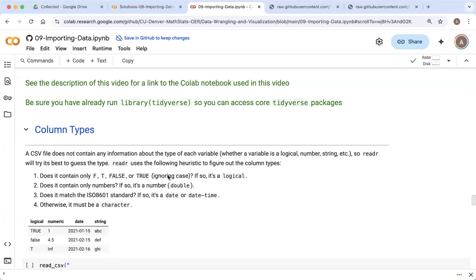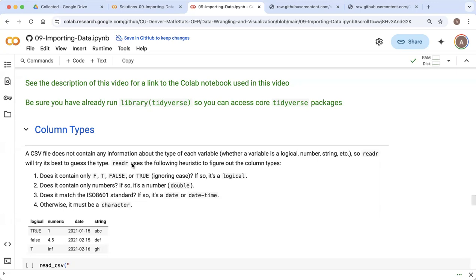All right, welcome. In this video, we are going to continue working with our import functions in tidyverse using the readr package. We're mainly working with importing CSV files, so we're going to be working with the read_csv function. We're going to pretty much stick with readr from here on out rather than use the base R function read.csv. So rather than do everything two ways, using base R and using readr, we're just going to really focus on using readr because it is a more efficient way of importing data.